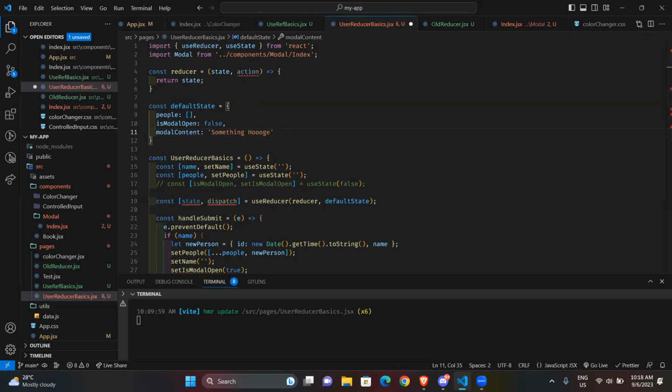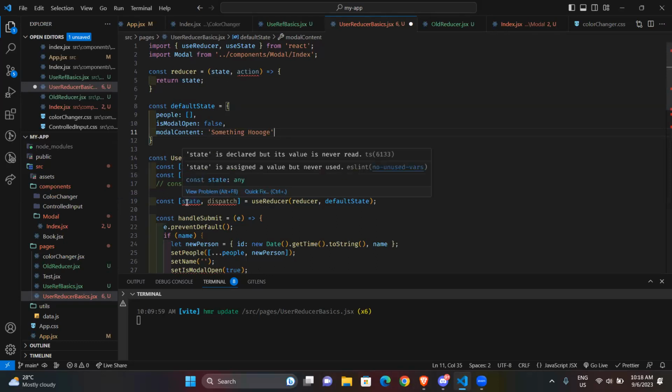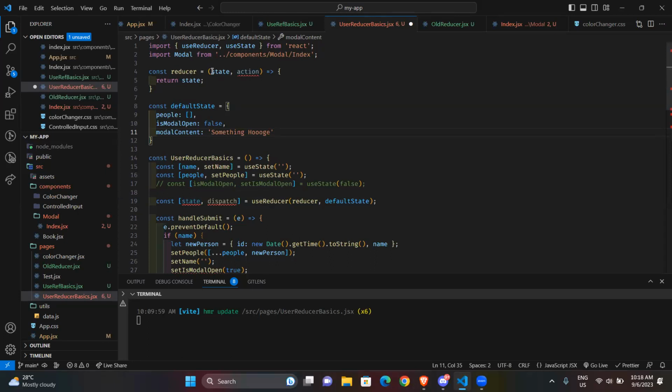My question is, then how do we differentiate this state from that of the user state? Okay, so this one here, you mean this and this? Yes. This is a parameter.